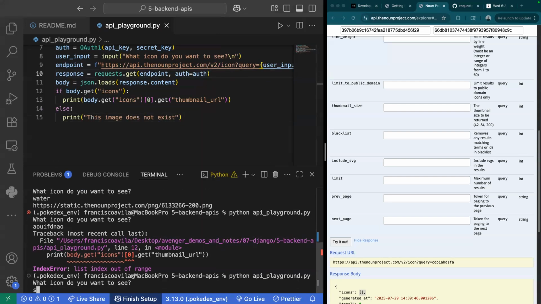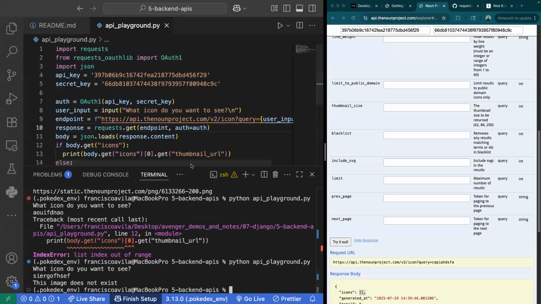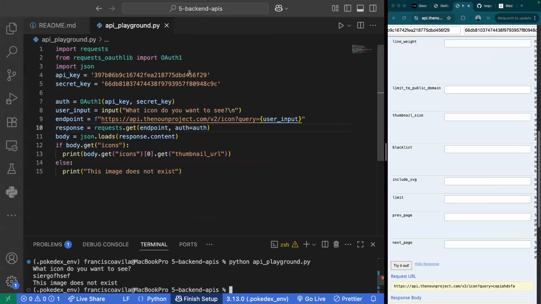Or I can try it out one more time, type in some gibberish, and I get this image does not exist. Great. Everything's working well. I have my playground now implemented. I've seen what sort of Python code I need to use, and I've even made my interaction with it a little bit more dynamic.